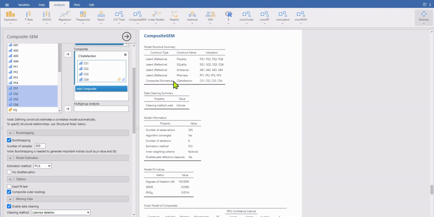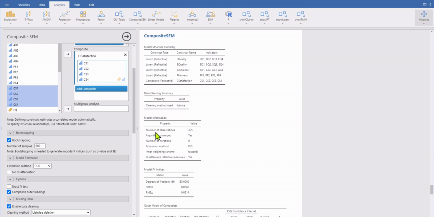And we also have the composite, that is the formative, which is an endogenous variable, dependent variable, customer satisfaction, formed by four formative indicators, CS1 to CS4. Now, data cleaning summary. The cleaning method used was list-wise deletion, but our data did not have any missing values. In case it had missing values, the computation would automatically delete those respondents.